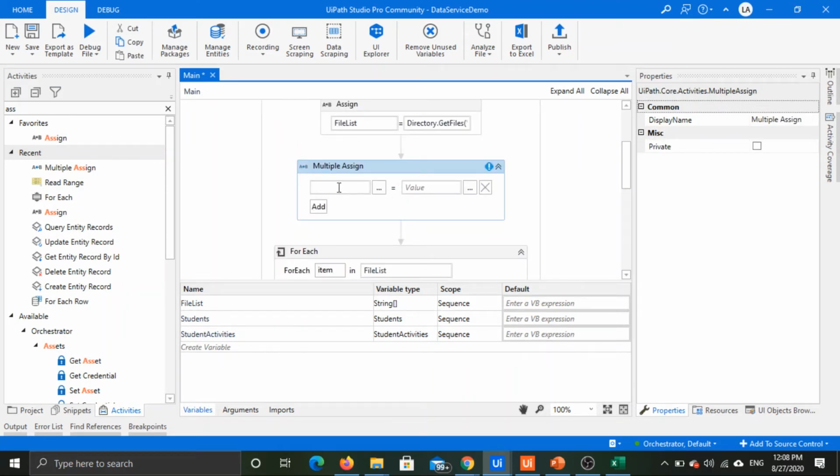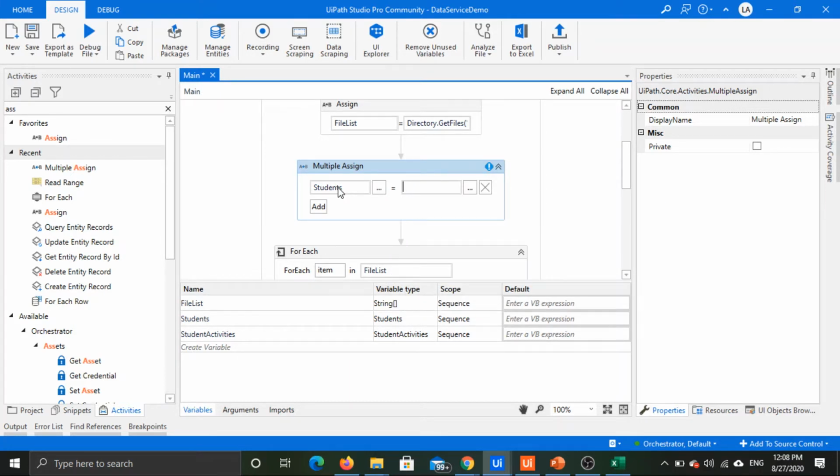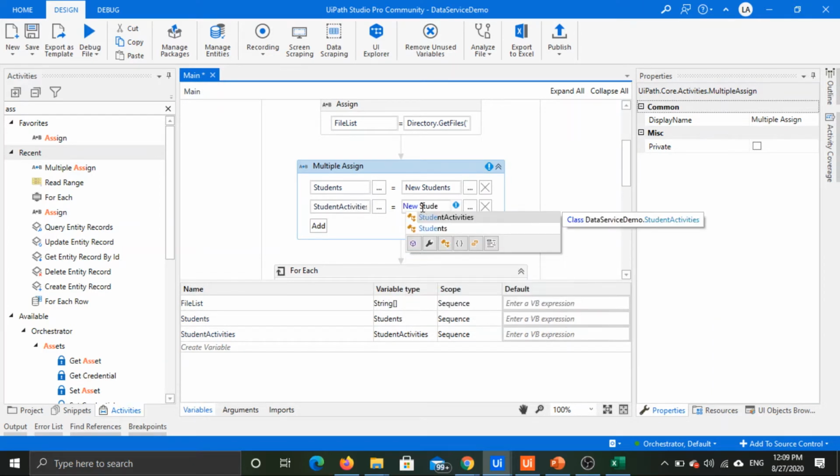So I can say simply students and new students. Similarly, I can do that for the student activities as well.